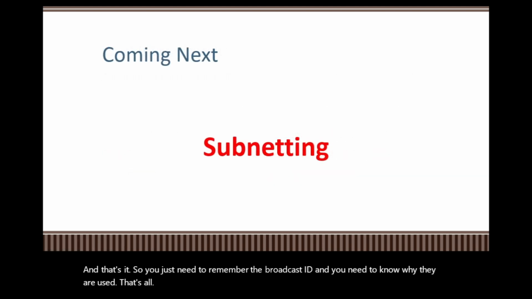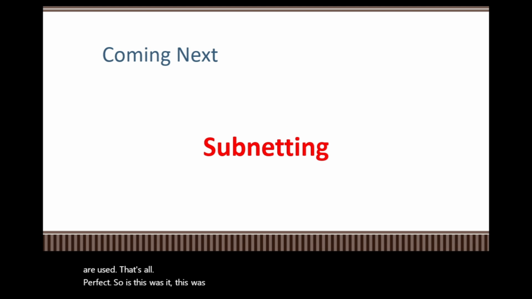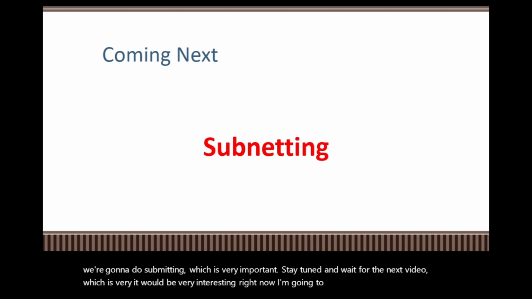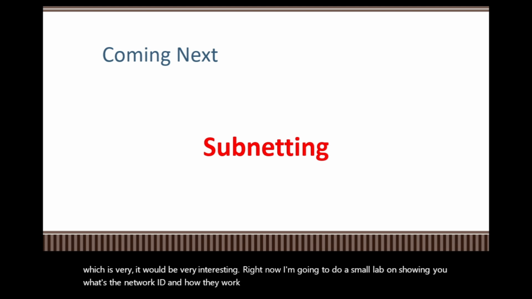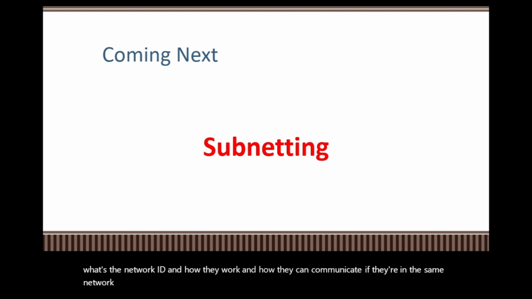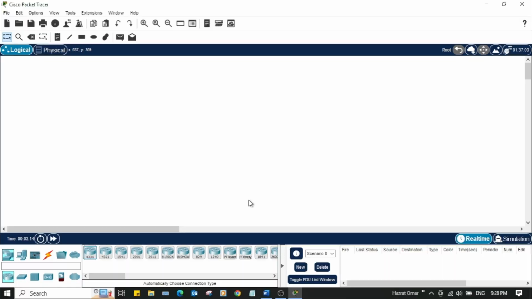So this was it for today's video, and in the next video we're going to discuss subnetting, which is very important. Stay tuned and wait for the next video, which would be very interesting. Right now I'm going to do a small lab showing you what the network ID is and how devices can communicate if they're in the same network. I will make it very simple and easy. I will use Packet Tracer.